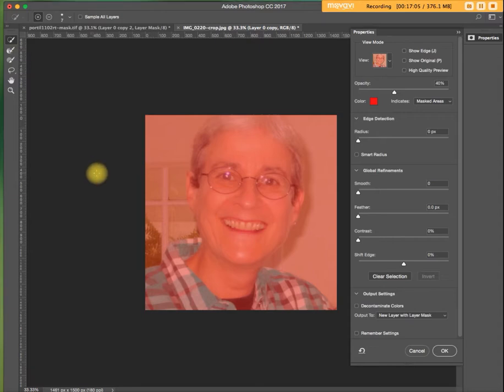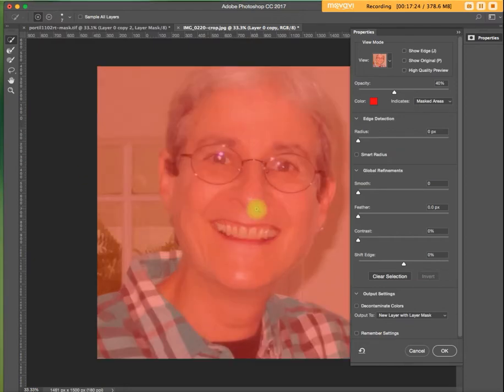But unlike the first method where we were not in this workspace, but we just went directly into the quick selection brush tool, here the entire image is masked. You've got that red overlay. So basically what we're doing by selecting the sections of the image, we're basically peeling away the mask.